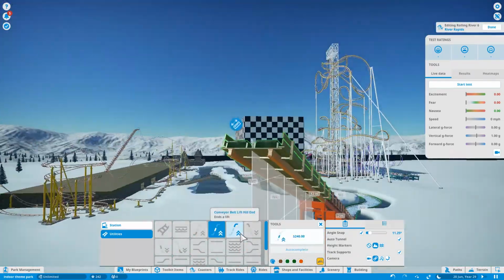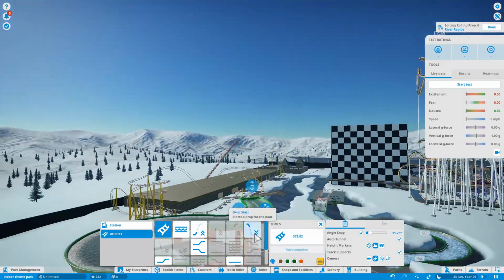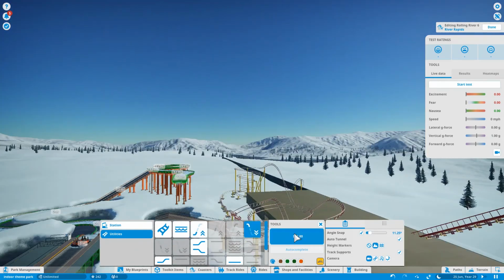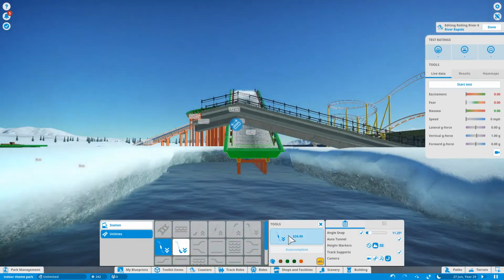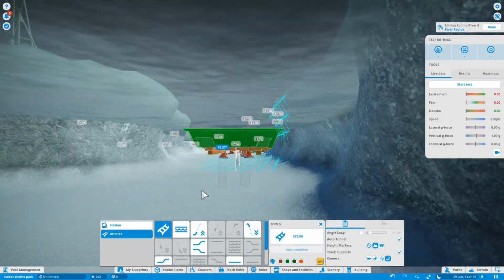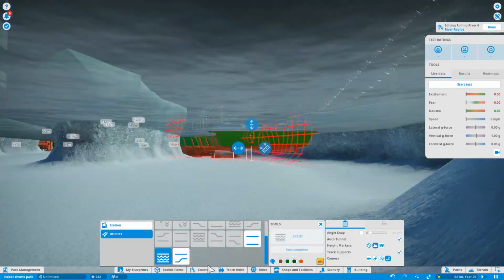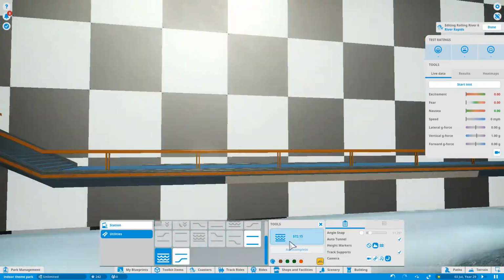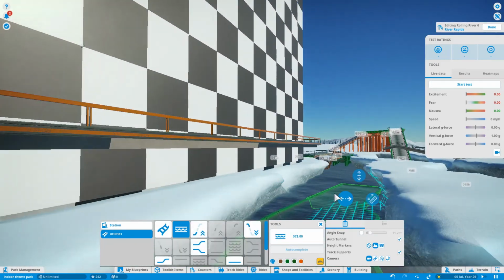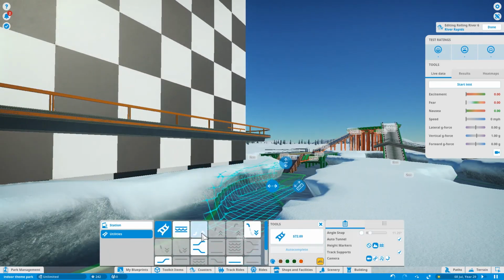And oh, yeah, wait, it is the second drop because there is a drop out of the station. So, yeah, technically it does mean it's a final drop, but not exactly a first drop. It's a second drop, but you know what? I just don't care. I have finished my splashdown section and I'm just gonna work my way back to the station.